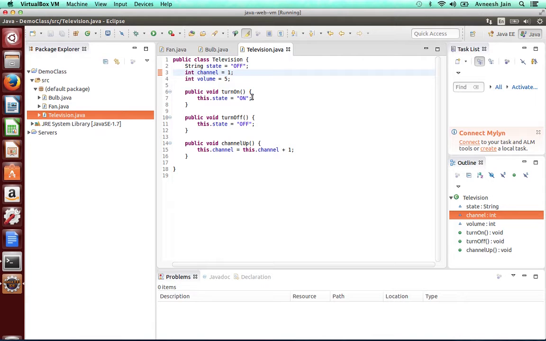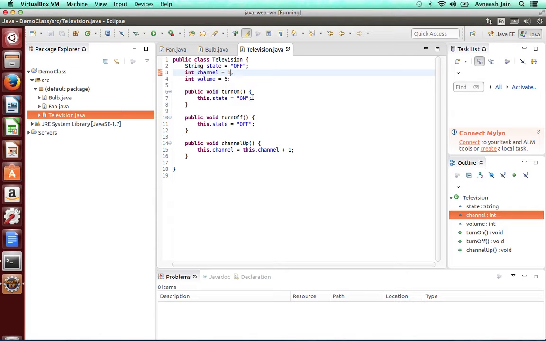So here we see that, as we look at these three concrete classes, fan, bulb, television, there is certain behavior in these classes which is common across the three, and which is turning itself on and off. So it becomes natural to abstract these things out into what we call a common class. We can think of it as an electrical appliance, a thing that can turn itself on or off. Fan is an electrical appliance, bulb is also an electrical appliance, and so is a television.